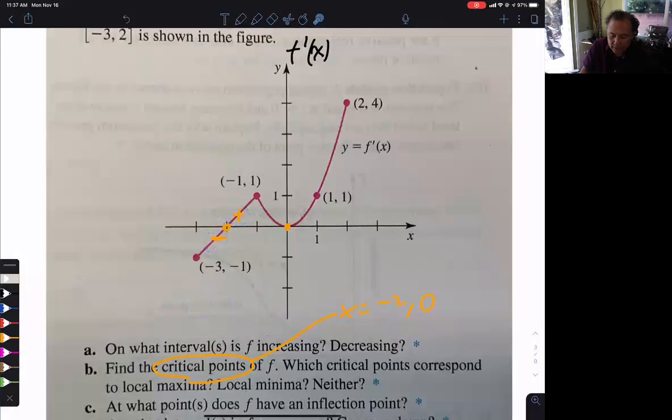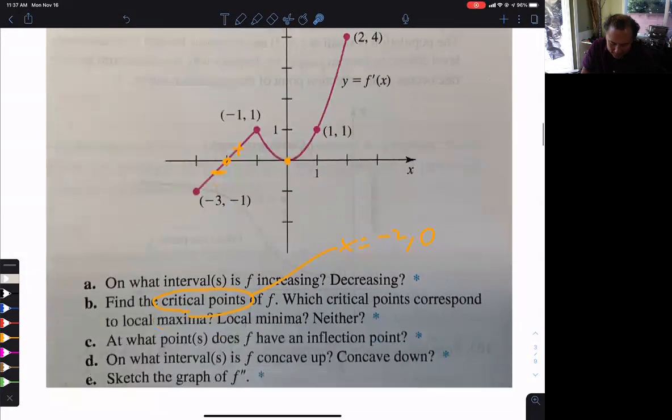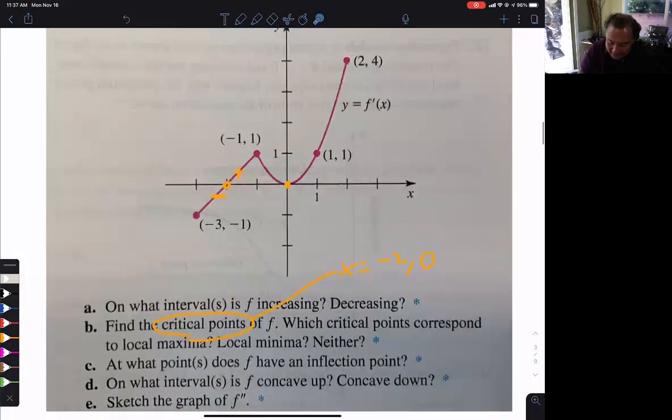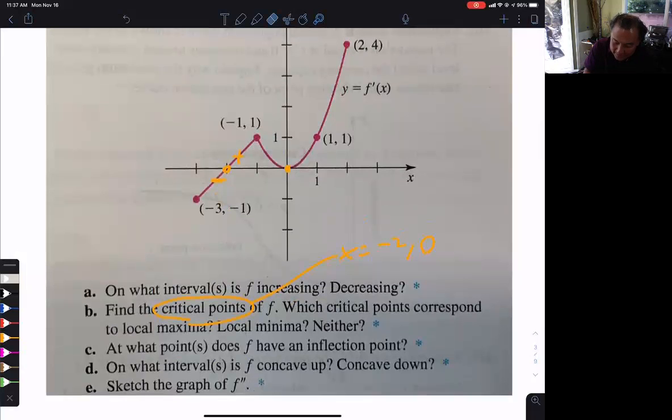Now, if you look at this other critical point, you will notice it's positive to the left, positive to the right. So does it have a rel max or min? The answer is no. Why? Because it didn't change signs. So you would say it has neither at x equals 0 because the derivative doesn't change signs there. Okay? Now, I'm going to switch C and D. I'm going to do D first and then C. This is the part you really need to listen to. I have 3 minutes. I need to get this out because this is the crazy part.